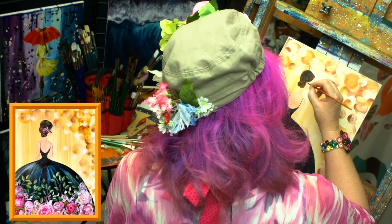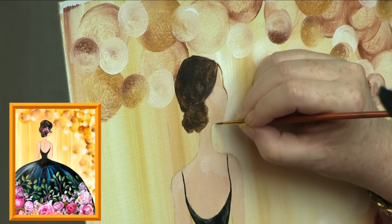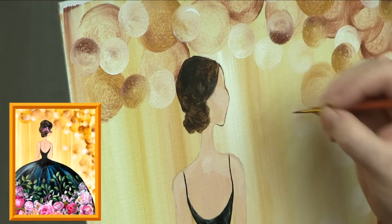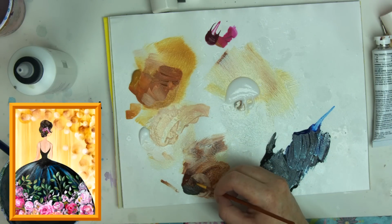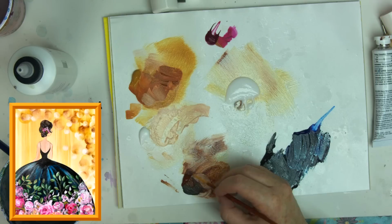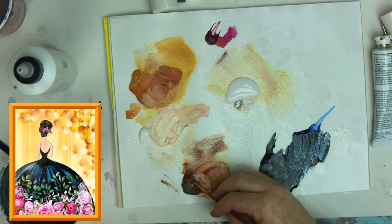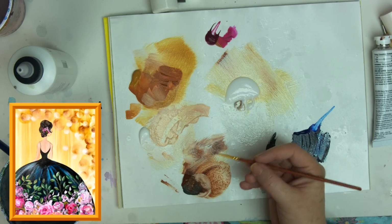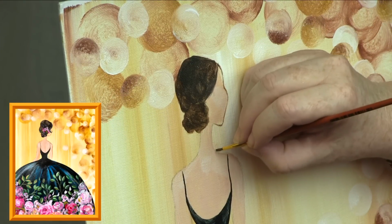I'm going to come in and just lightly outline. I like to rest my hand on my canvas if it's dry, and then use very light brush pressure. If I press hard, the brush splays out and makes a thick line. If I press lightly, the brush makes a very thin line. It's about pressure. And you'll see I've got some moisture on here. I do this twist to make sure my brush isn't overloaded, and I load just the tip. All things that the closed captioning does not understand.